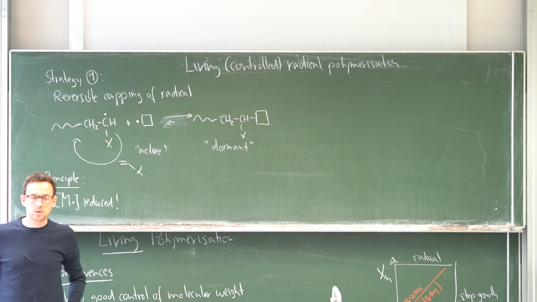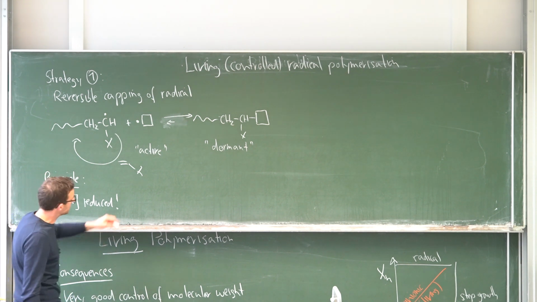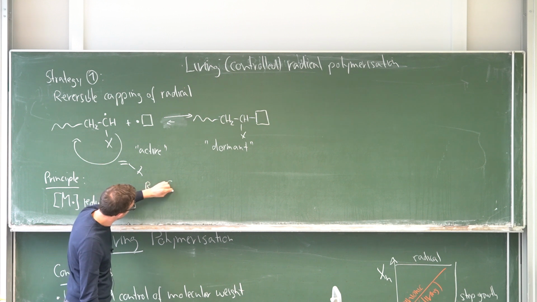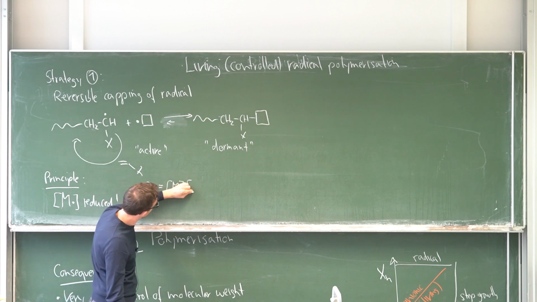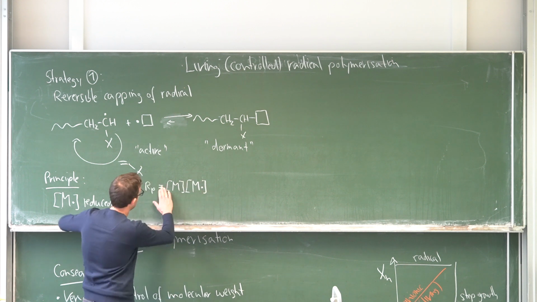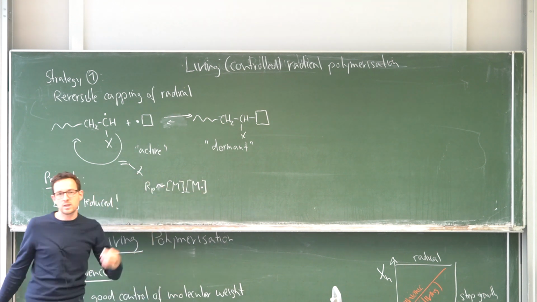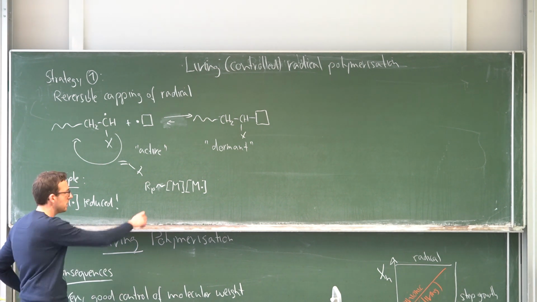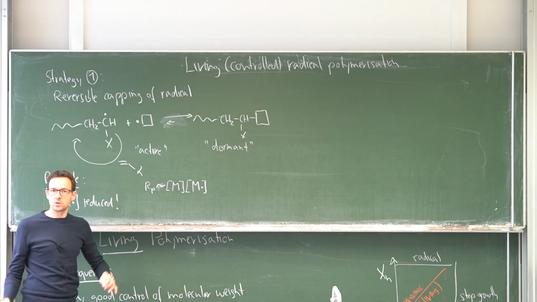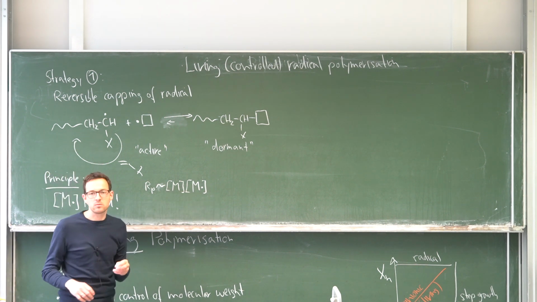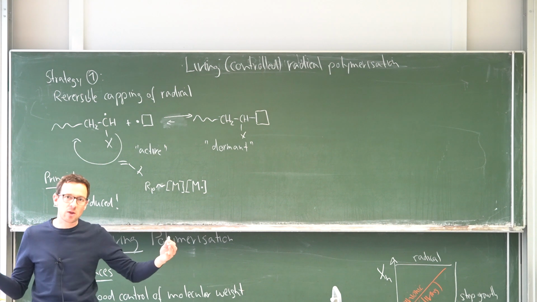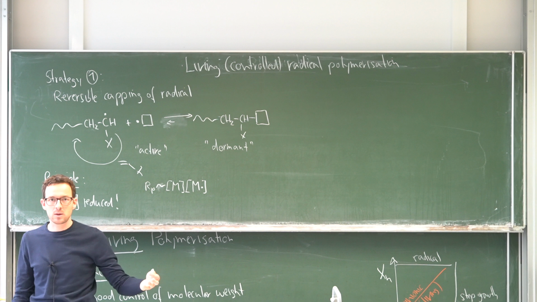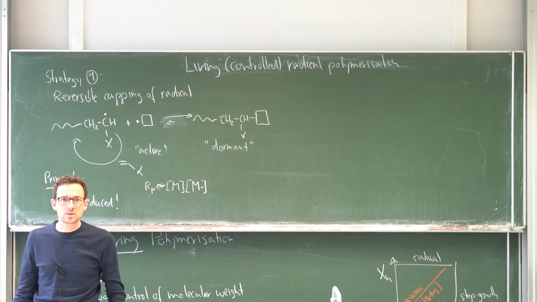And the concentration of radicals, if we look at our kinetics, then we realize, look at this, or this is what we did in the last lecture. If you want, you can look it up again. The rate of polymerization, so how fast the polymer grows, scales with the radical concentration, which is bad, of course, because if we decrease this, then the reaction will take longer and longer. So this is the negative side of this strategy.